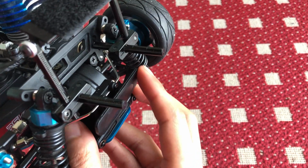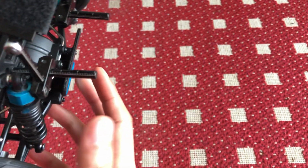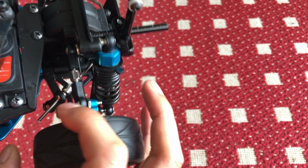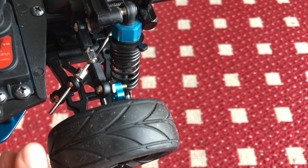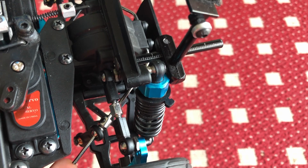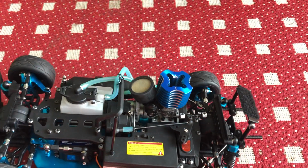But I did not put one in front because the 1/8 scale sway bars come in two pieces. One is designed to have an arch like this, but the other one has a larger angle of arch. So fitting this on a 1/10 scale, even though it's intended for a 1/8 scale, is quite a challenge because I had to drill and cut off this metal piece here just to shorten it a bit, because at its full length it would rub on the wheels right here. So I took sandpaper and sanded it down so that I have some clearance to mount it. So right now I have a rear anti-sway bar. Hey, yay for me, it's another upgrade for my car.